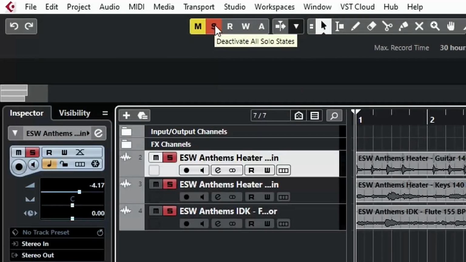So if you click on this button, you will deactivate all solo states, and if you click on this one, you will deactivate all mute states. So if I want to have everything back on, like no solo anymore, I just have to click on the S and everything will be on the previous state, which was muted. And if I click on muted, boom, back to original.